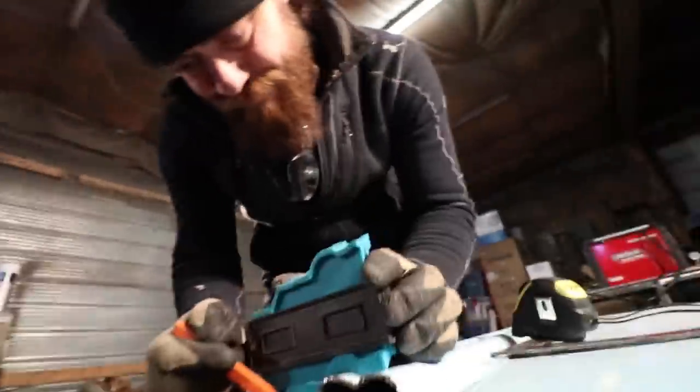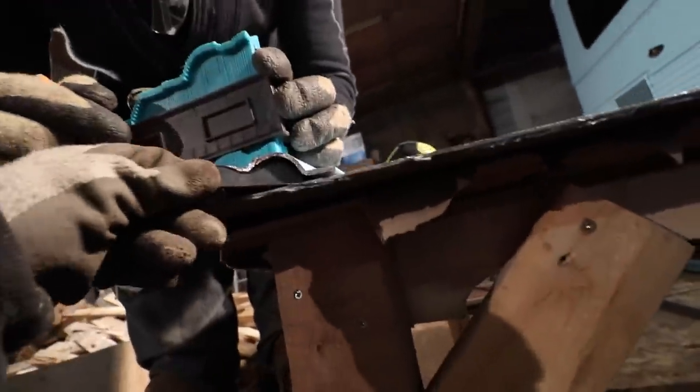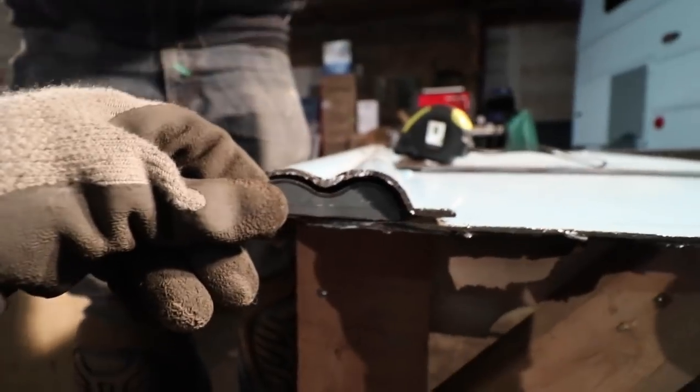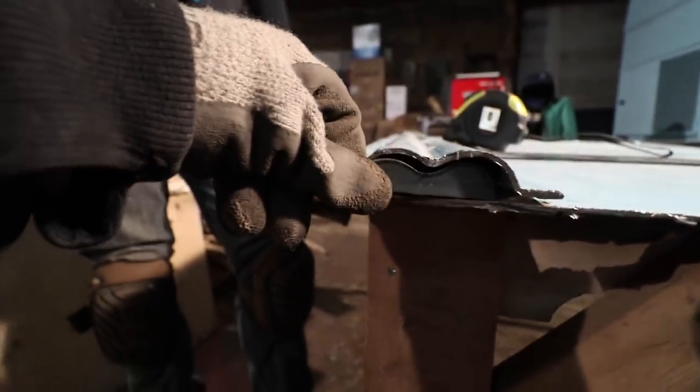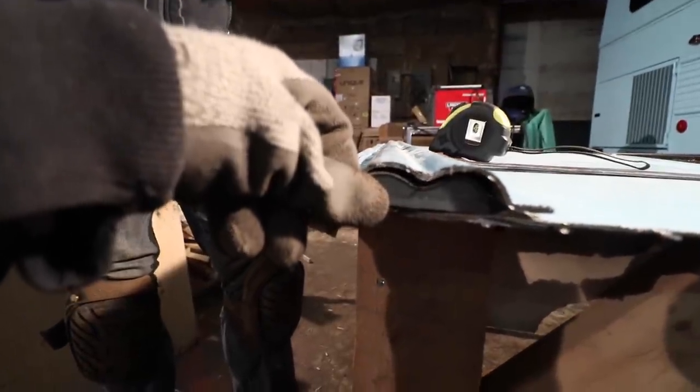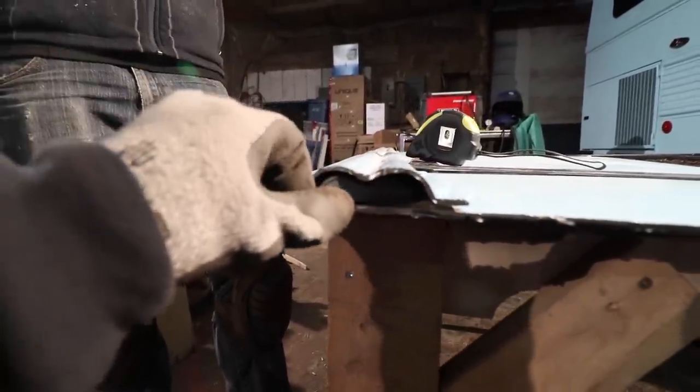You guys gotta see how these little end caps worked out. Hold on. Look at my little humpity humps. You're gonna go right in there, like that. And Brian's gonna weld them in. What a nice guy. What a nice gentleman.